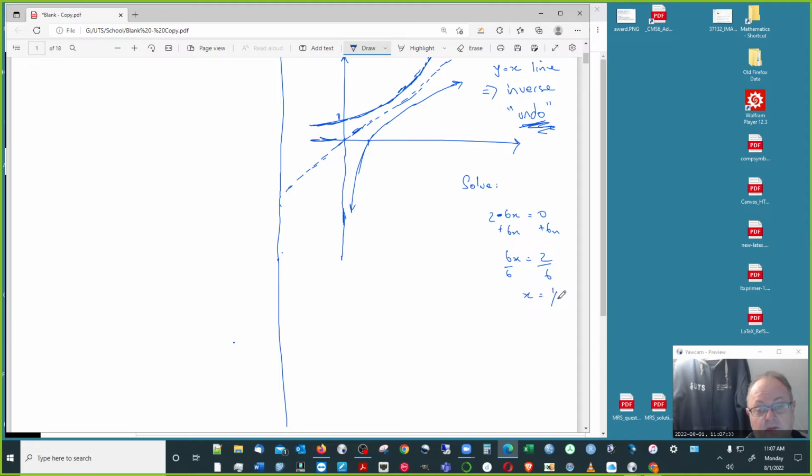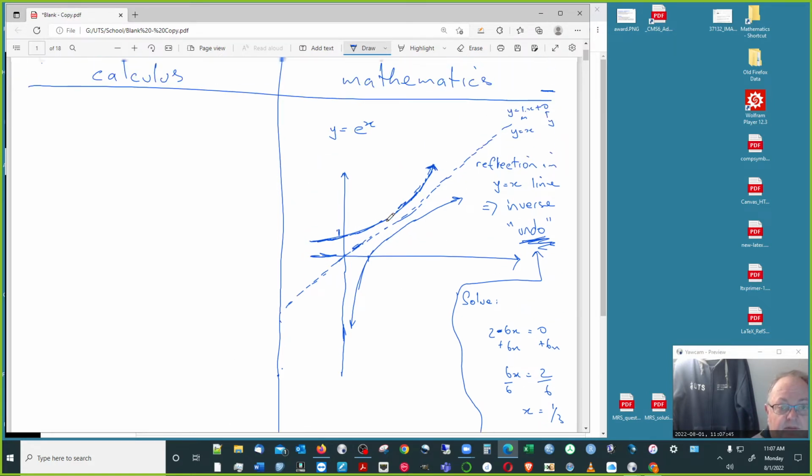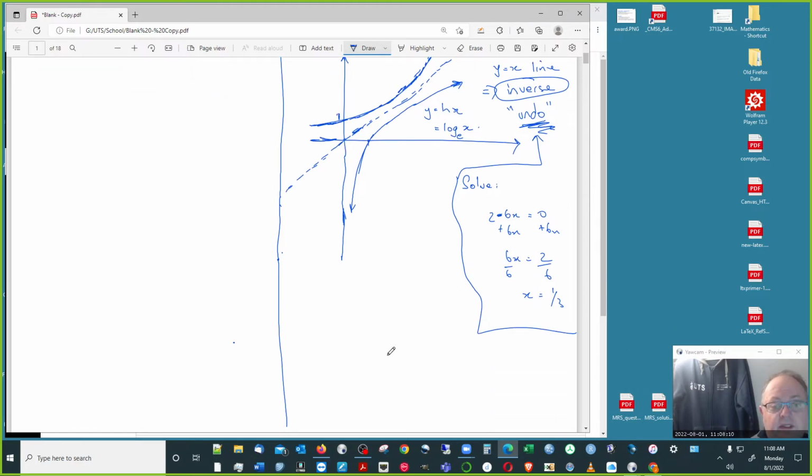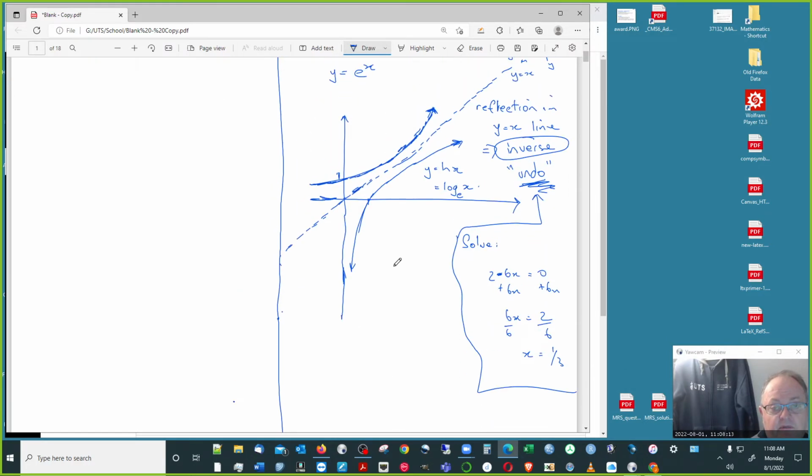Okay? So what you've been doing for a number of years is you have actually been doing undo. It's just that you might not have thought of that in terms of inverses and functions. So what we've got to recognise here is that this reflection is the ln of x. Now the ln of x is the log base e of x. So these two are inverses because they reflect in this line, and it's the most important relationship that you can have, and it's the least understood. Okay, so when you come to do calculus with this, it's very, very confronting.